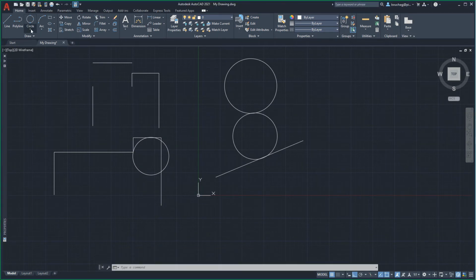The Tangent Radius tool asks the user to specify the linear or curvilinear geometry segments the new circle is to be tangent to, and then to specify the new circle's radius.